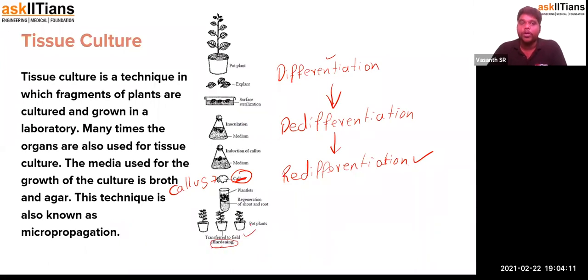Okay, so this is the process of tissue culture. So why is this done? The tissue culture process is done mainly when a plant or an organism, especially plants, is in the process of extinction. When you want to revive their existence, you just need a small sample of living tissue of that plant with which we can recover the whole plant all over again.